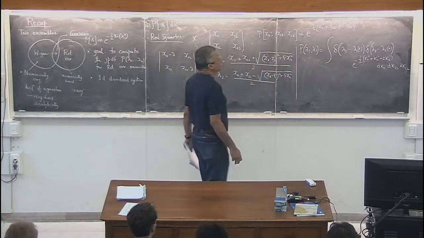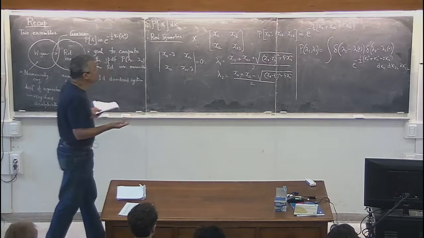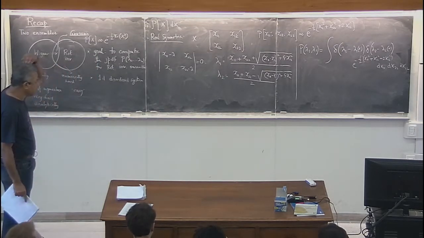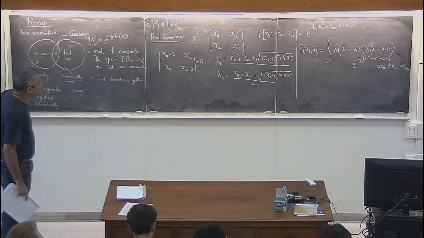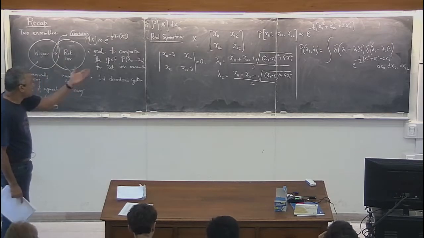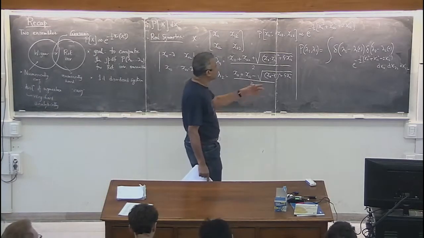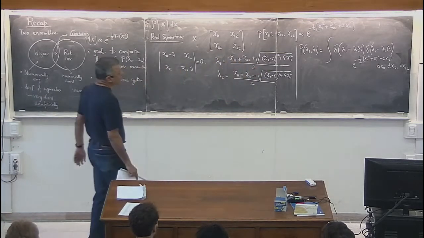Right? This is what we would naively do. I mean, if I give you some object which is a function of something else, and that something else has a distribution, a random variable, then to compute the distribution, this is what you will do. It just counts whenever this is equal to lambda 1 and lambda 2, how many possibilities there are at lambda 1, lambda 2.